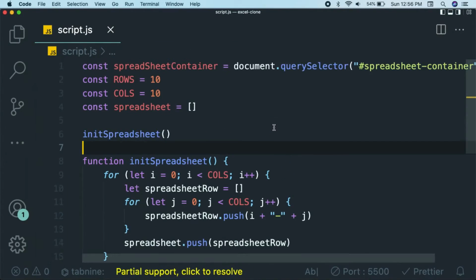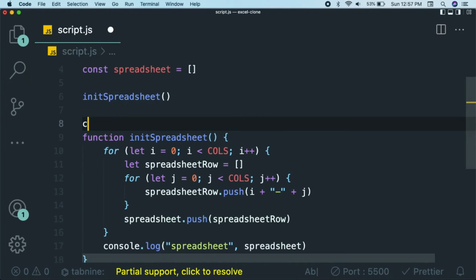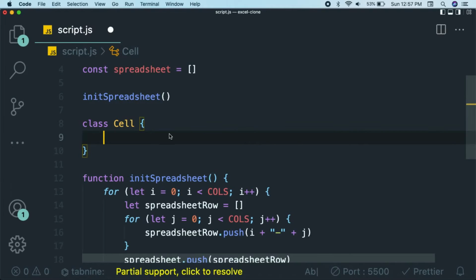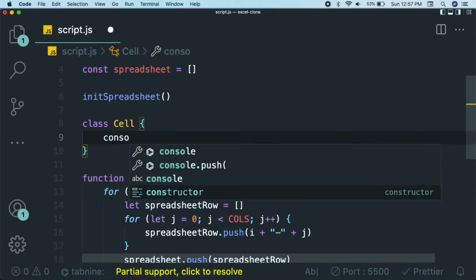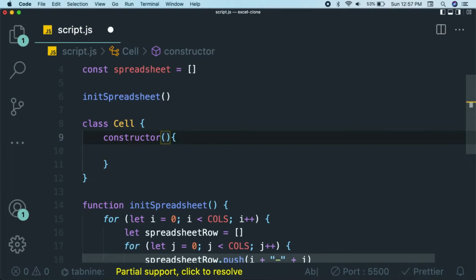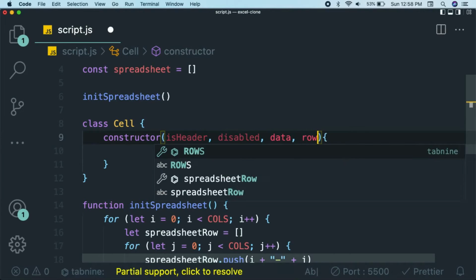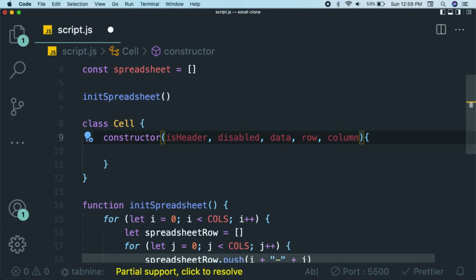So now we will go with defining the structure for our cell. Each cell will be an object, and that object will have certain properties. That's what we're going to define now. Okay, so let us define this class here, class Cell. This class we will use to create objects. In this class we will create a constructor so that we can receive the values for the properties. First will be is header or not. Then second is disabled or not. Then we'll say data of the cell. Then the row number, column name or row name, whatever, row identifier and column identifier. And then is active or not. That's also one property we may store if we wish to.